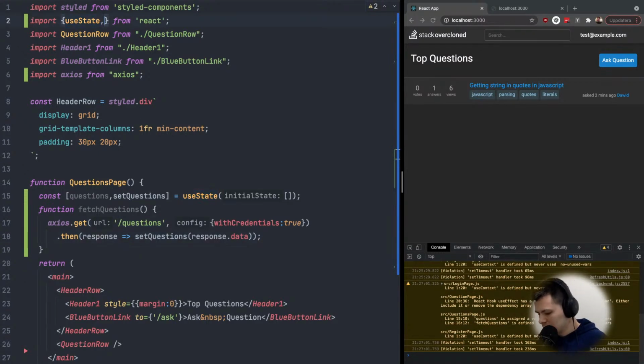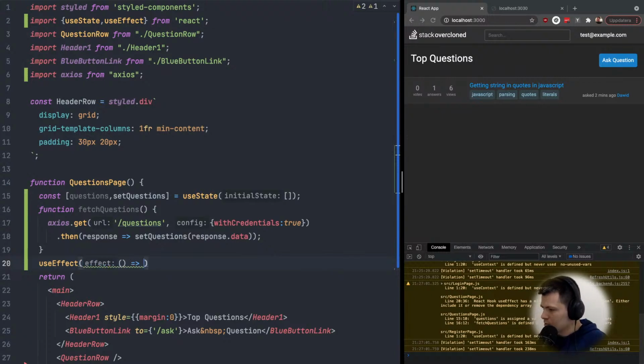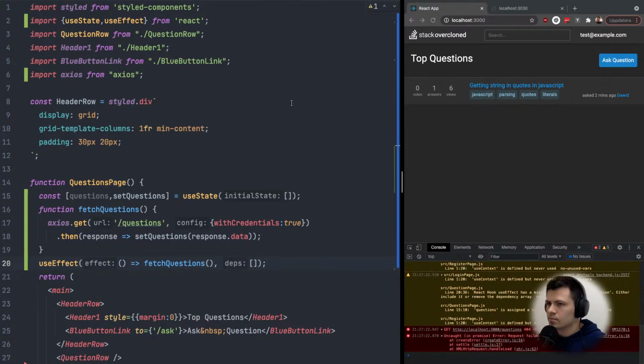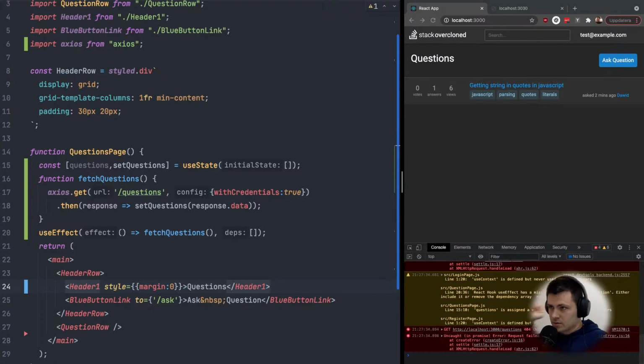And we want to also use effect. useEffect. So we will call the fetch questions with those, so it will be called only once. All right. And instead the top questions, we'll just put questions. And here we have question row. So we have questions.